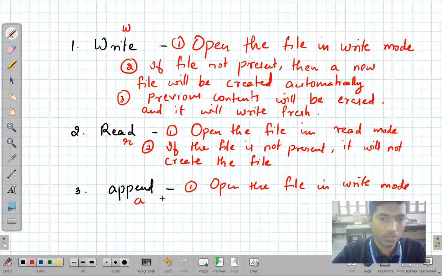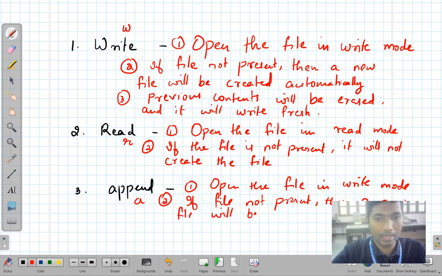The second thing is also the same: if the file is not present, then a new file will be created automatically.